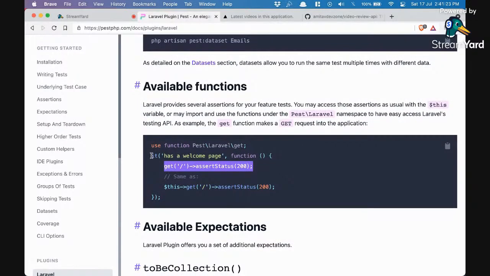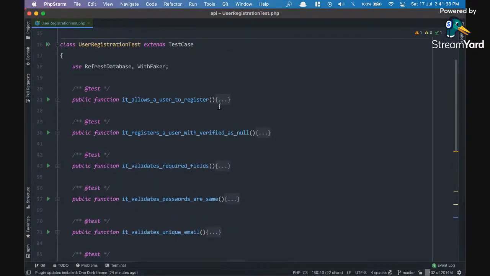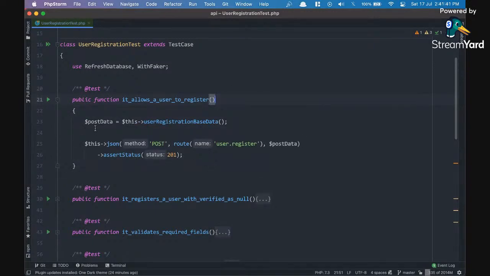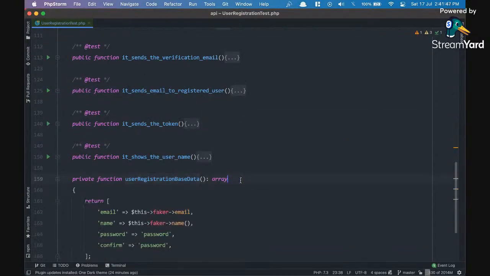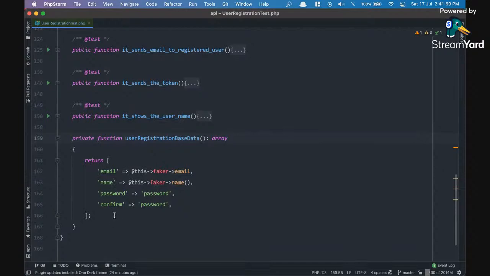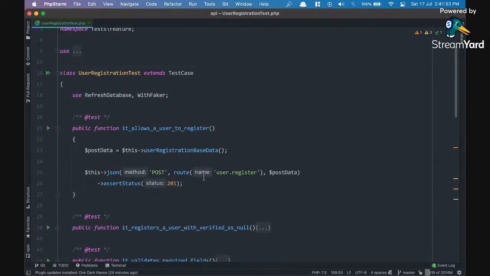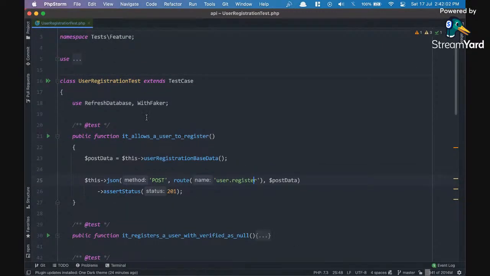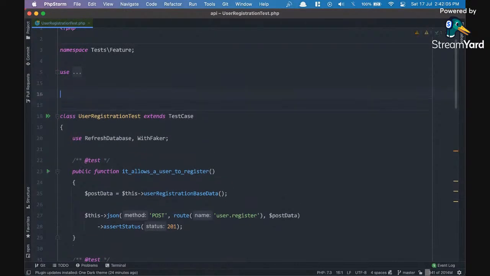Okay. So the first test says that if I want to assert that a page gives me a status code of 200, then I can do get and then assert status 200. Now that's simple. But what about our own first test, which is, let's open it up. I have some registration data, which is a hard coded array. Let me show you. It's a hard coded array, which I'm sending because all my tests are using that. But once I get the data, I am passing it to my user.register route and I'm asserting 201. Fair enough. Let's see how we can get that in here.